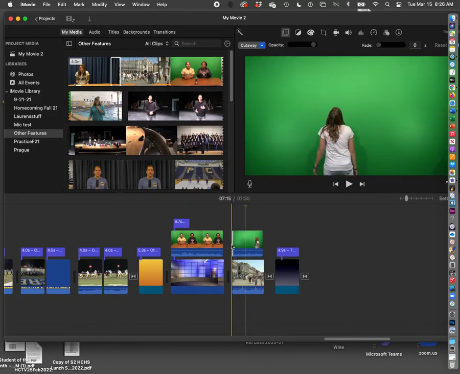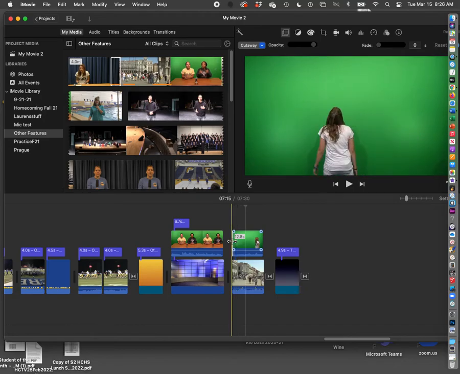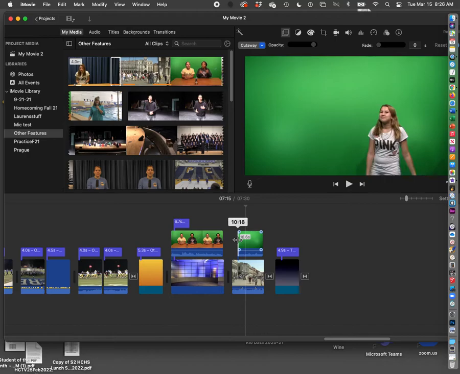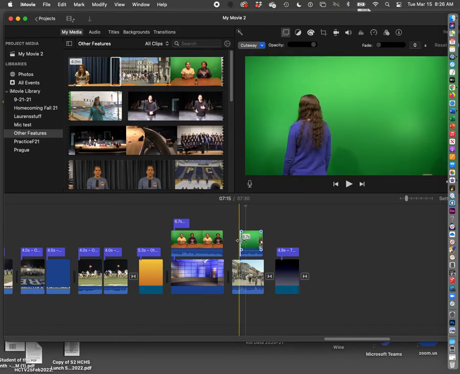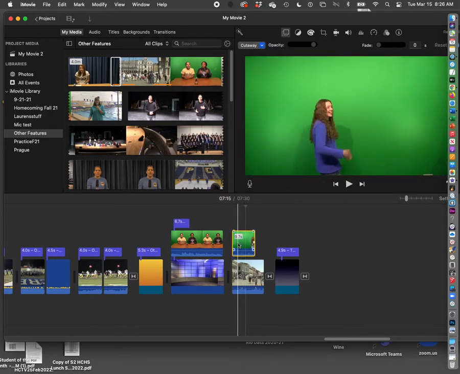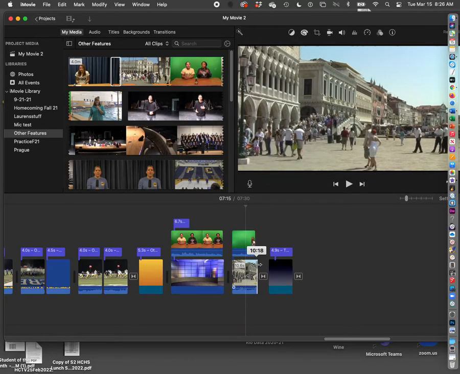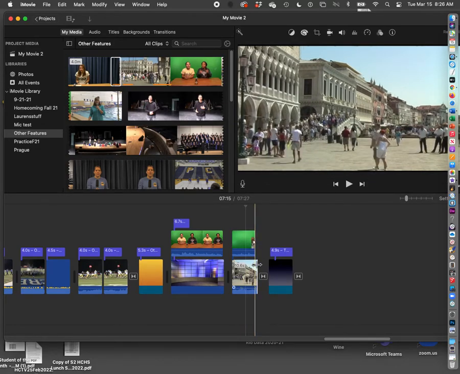Okay, I got one first with the girl in the white shirt, and then she kind of walks away, and then the other one shows up. If you want to cut that white shirt one out, that's okay, because that was really like a separate shot. So I'm going to edit it down to where the next girl shows up. There, right there. So it brings it down to about 9.7 seconds. Okay. Then the background you can drag to the same length.